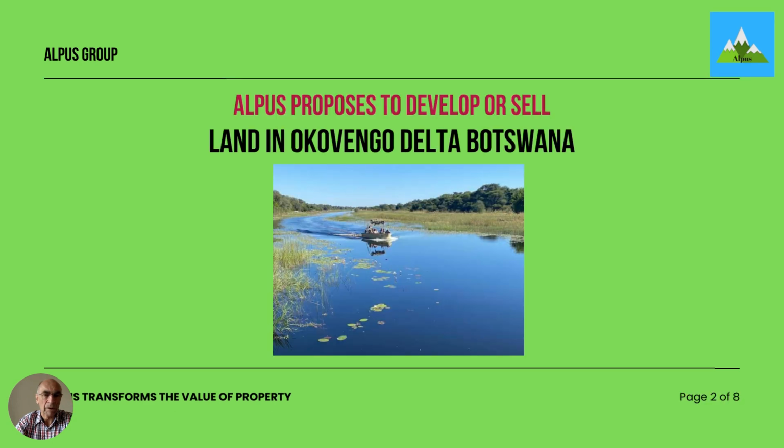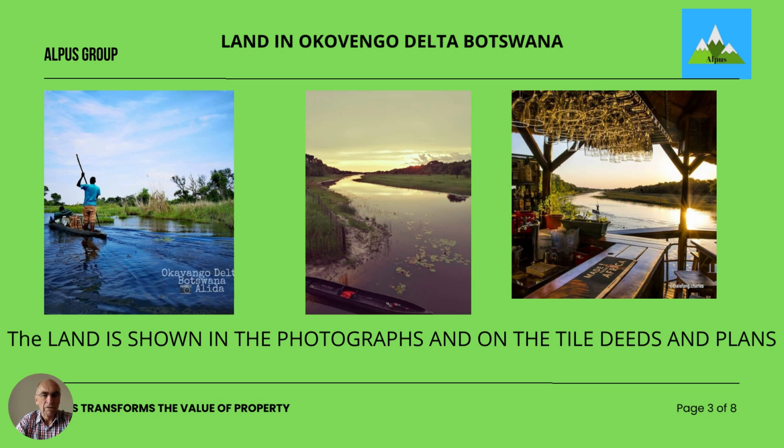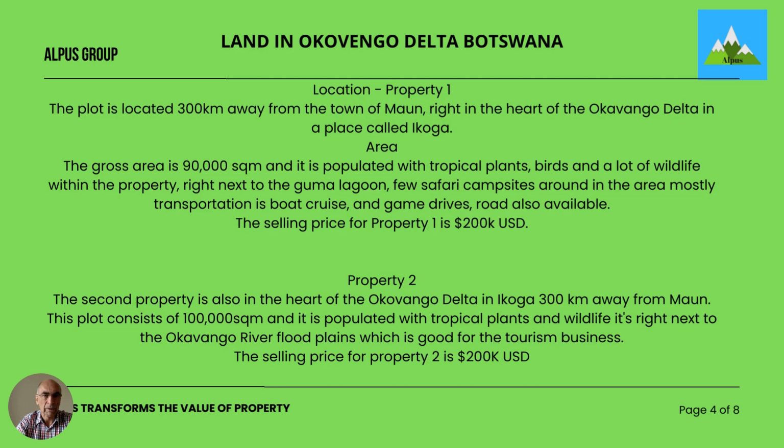This is our development investment proposal for a site in the Okavango Delta, Botswana. This is one of the views from the site. It's not a river, it's land, and we've got the title deeds for this land. We verified that it's developable. We've got the necessary permissions, and it's a beautiful location suitable for tourism development. These are some other river type views, but of course the land is not swamp, it's suitable for development, so we will get onto that shortly.